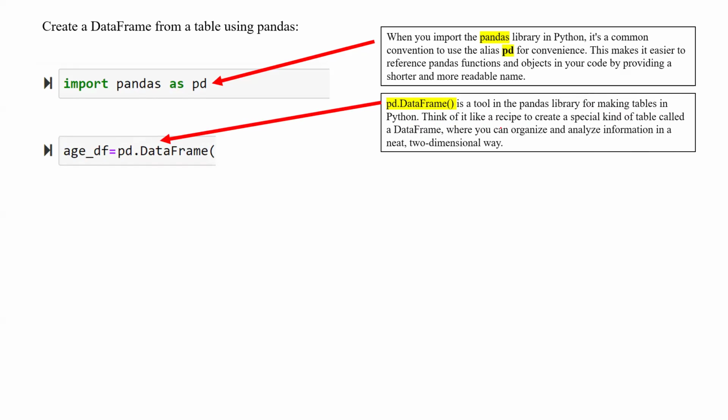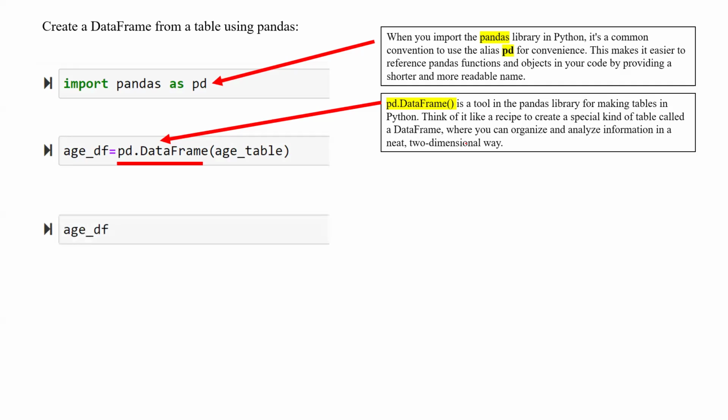Think of it like a recipe to create a special kind of table called a data frame, where you can organize and analyze information in a neat two-dimensional way. And then you're going to pass in the name of your table, which in this case is age_table.